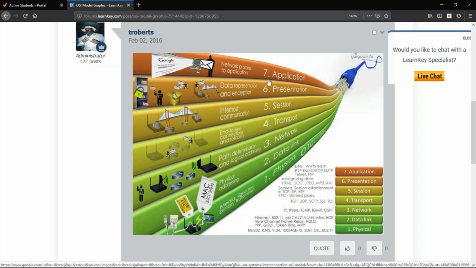You have the steps here, right? Each layer, and you have a visual of what is actually going on at each layer. Up here is showing you from the application layer all the way down. Physical layer is going to be at the bottom, and you can see here you've got your zeros and ones, which represent your bits. Then your data link, obviously that's going to be your frames. That's where you're talking about switches and stuff, right?